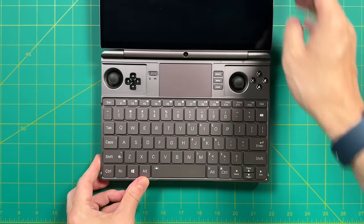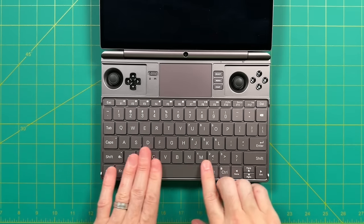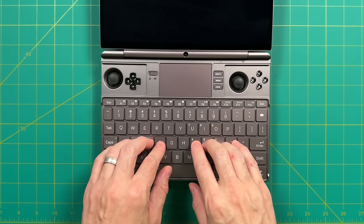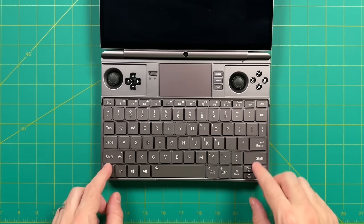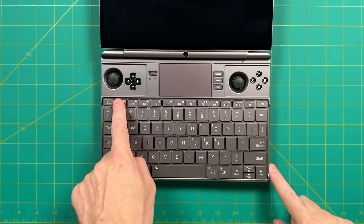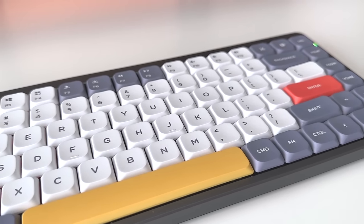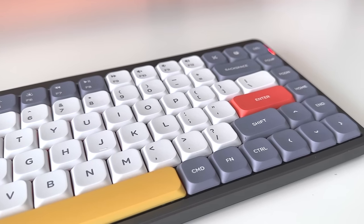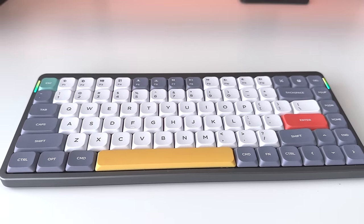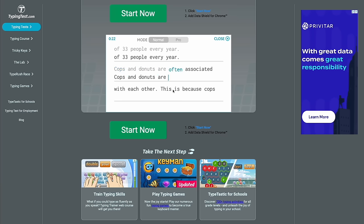Opening up the lid, let's look at the laptop stuff, starting with the keyboard. By virtue of being a 10-inch laptop, the keyboard experience is a little bit cramped, but I appreciate they tried to fit in as much as possible including a full function bar at the top. At home I use a 75% keyboard called the Nufi Air 75, which I find very comfortable, but I'm not super fast with it.